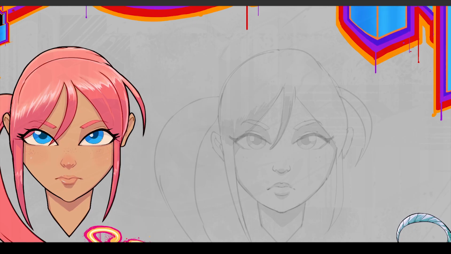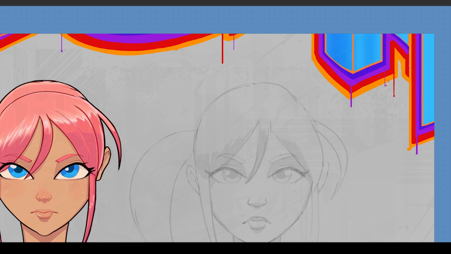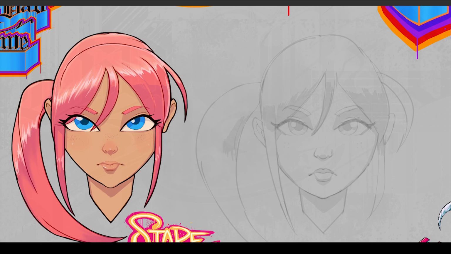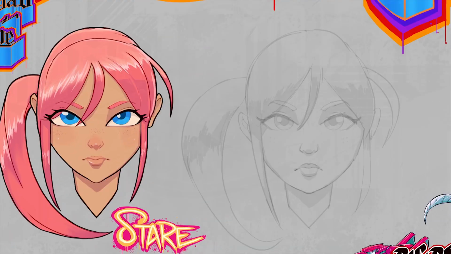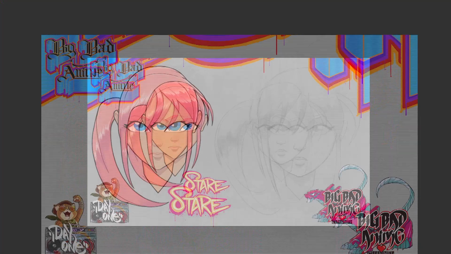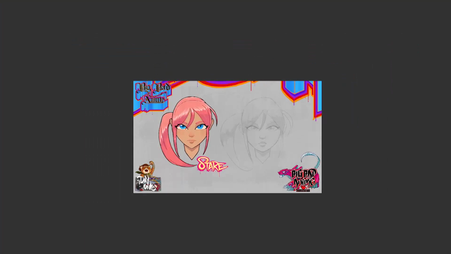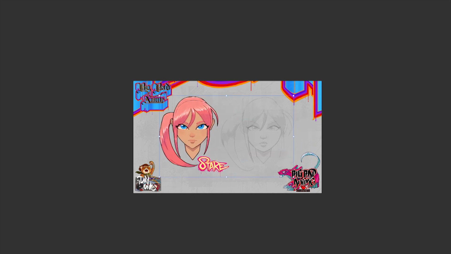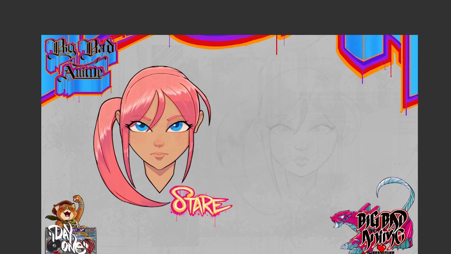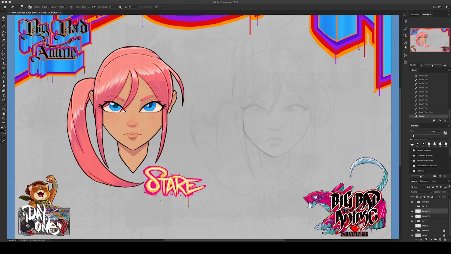But I believe that character and emotion in general all kind of generates and starts from the face. When we're trying to figure out how somebody's feeling, we tend to look at their face first. And there are all kinds of little subtleties, little nuances that you can get from drawing the face one way or another. And I think the best way to start is with a bit of a blank slate. So we can get the basics down first. And after that, we'll be able to build up, get into the more complex emotions, the more complex facial expressions.